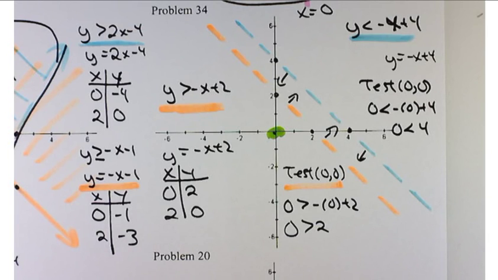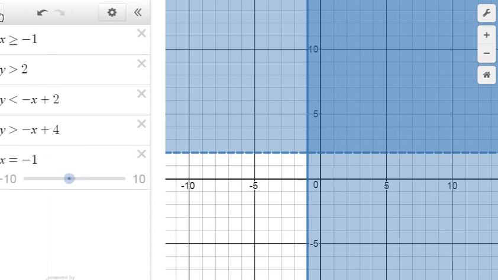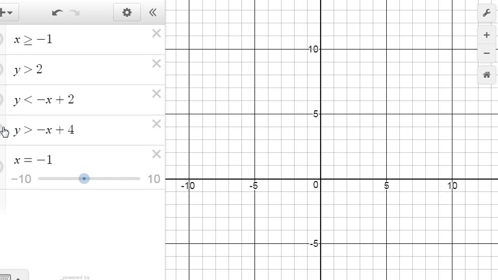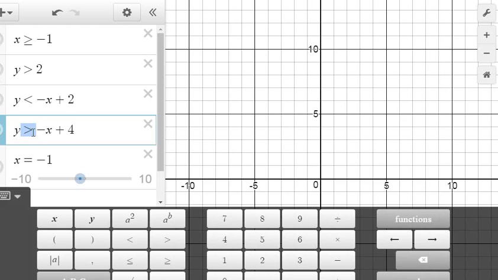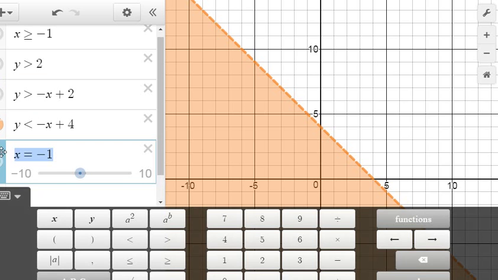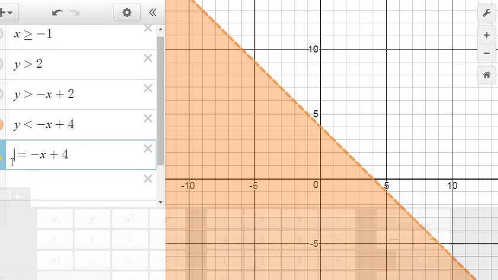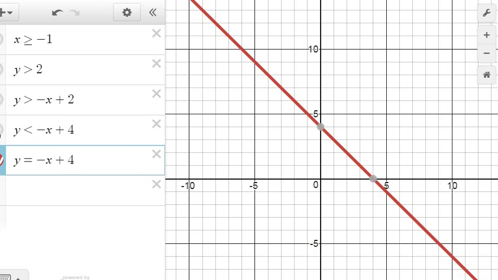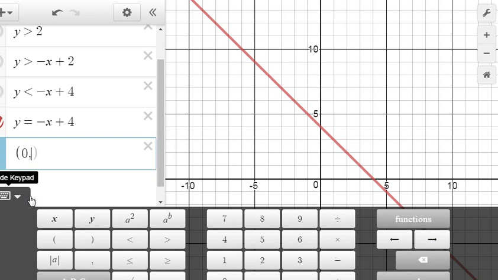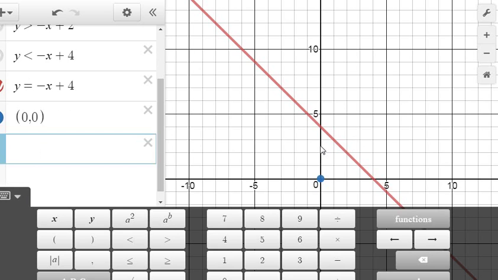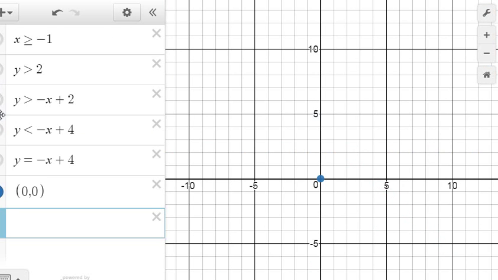I'll tell you what. Let me go up here. Let's see here. This is backwards. That should be less than, and that's a greater than. So when we tested the line y equals negative x plus 4, there should be a y in there. Y equals that. There you go. So the point (0, 0) is right here. When we tested that, it tested out true. Let's put in the point (0, 0). That tested out true. So I want to shade below there, right? That's what we're going to do when we graph this. Shade below, shading everything below that line.